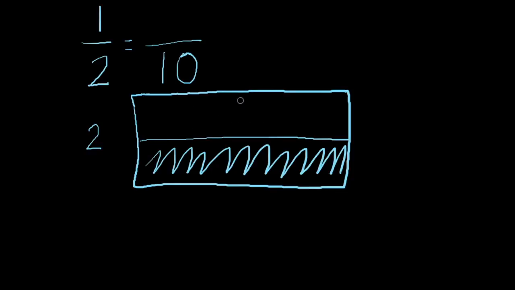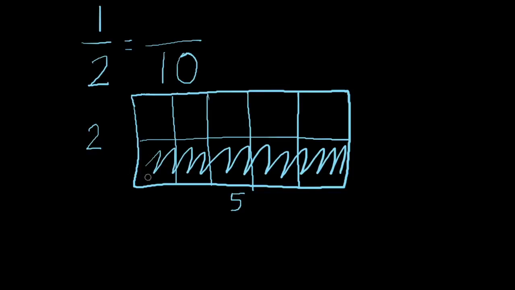Now, to figure out how many pieces that I need to divide this up vertically, I know that I need to have 10 equal parts altogether. I already have 2, so I need to multiply 2 by what number on this side in order to get 10 altogether. So 2 times what number equals 10? I know that that is 5. So I'm going to take my area model and I'm going to divide it this way by 1, 2, 3, 4, and 5. So now I have 2 along the width, I have 5 along the length, which gives me a total area of 10 equal parts.